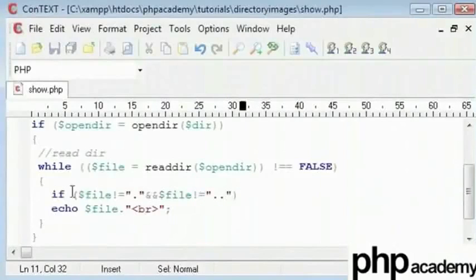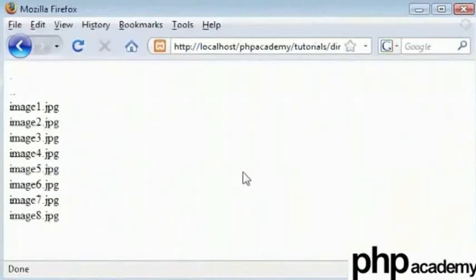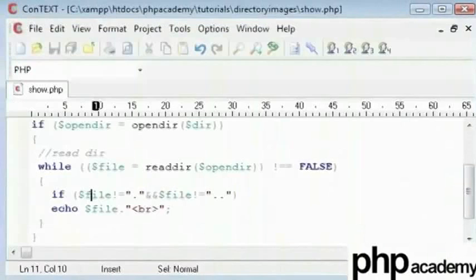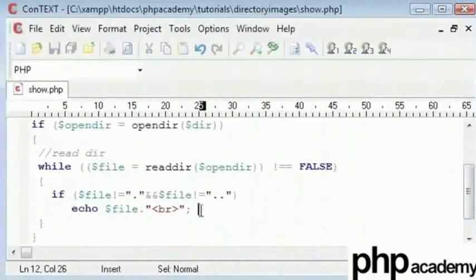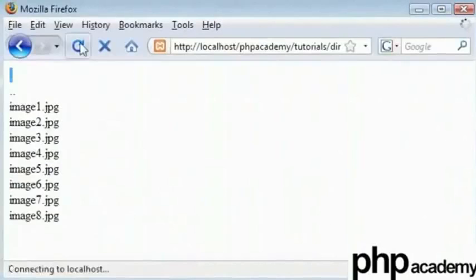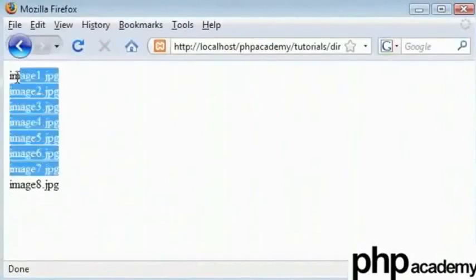So as we are looping through, it's going to say, does this equal dot? In the first case, it's going to be yes. So we'll completely ignore the command inside our if statement. And we're also checking for this simultaneously. So obviously both are going to be true. So now what we'll do is refresh and we see that they have disappeared.